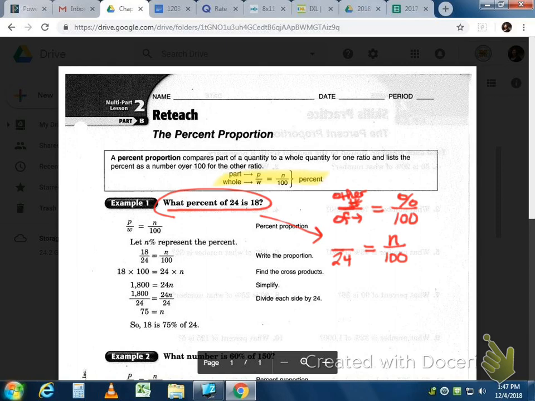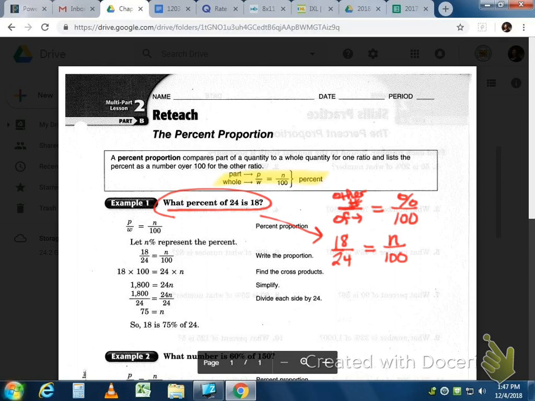Yes? So it's just like proportions, but you have to understand a sentence so you can make the problem? Correct. It's just like writing proportions last chapter, but this has a preset place for each number. Percentage always goes above 100. The number following of goes to the bottom left. Now, it says other number. Do you see any other number in that problem? 18 is my other number. There's really no way to describe the other number other than it's the other number.